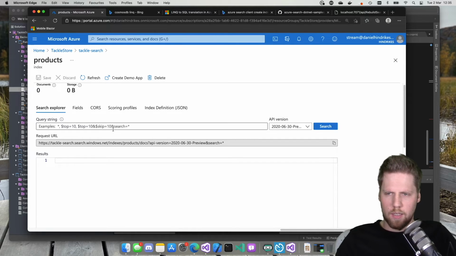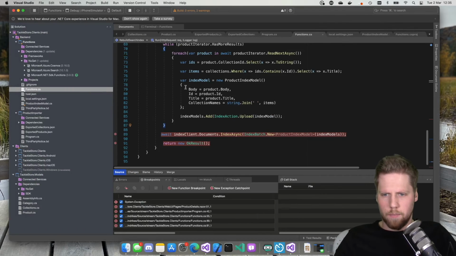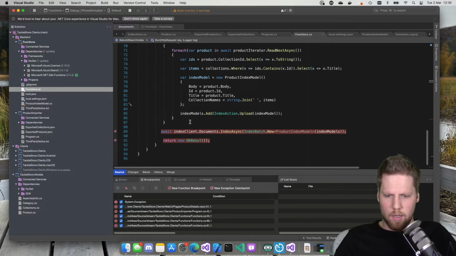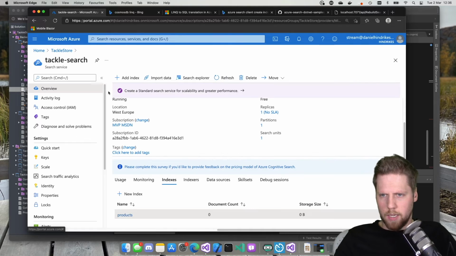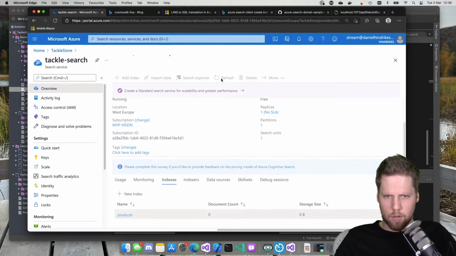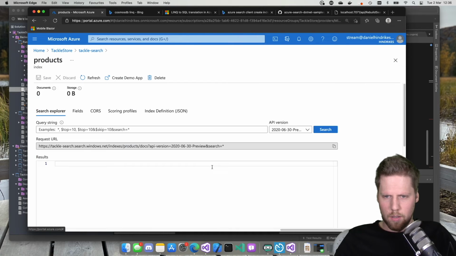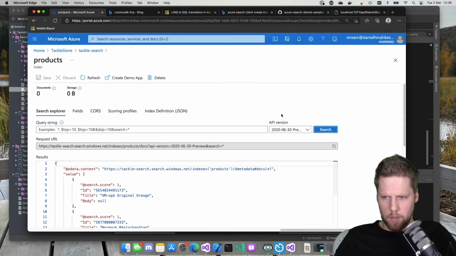So that is what we should do when this one is ready, and hopefully it will not fail, because then we need to rerun it and it can take some time again. Can go back here just to see if we have any documents added. Not yet. So we can probably not search.